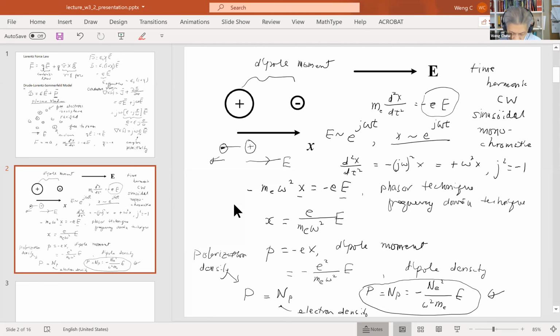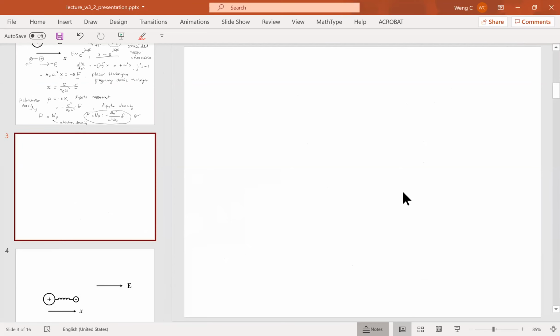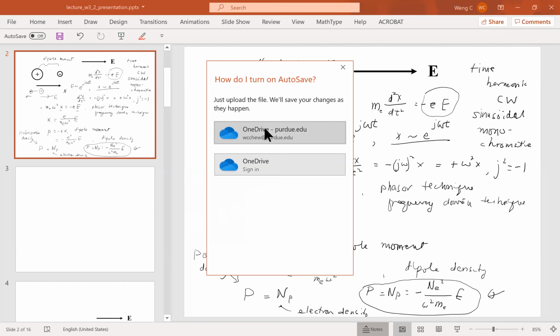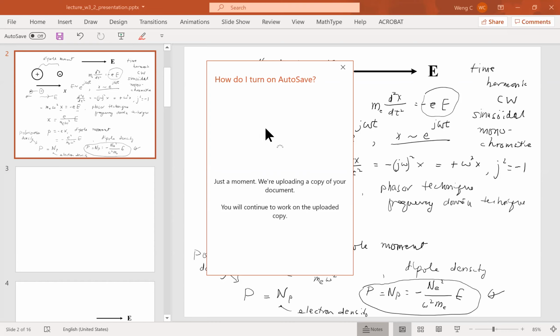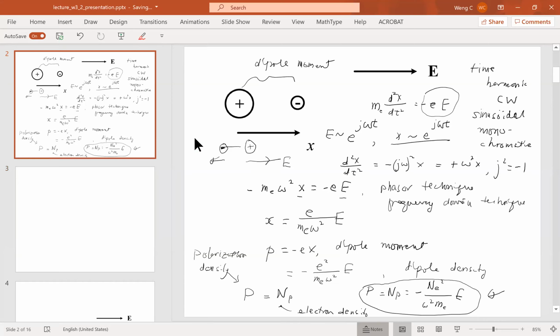Any questions so far? Well, everything looks good, and then we are ready to apply this to look for an effective permittivity. I have a question, Professor. Oh, sure, yes, what is your question? Here we consider the ionosphere where we have those ions, plus and minus. Electron and nucleus, yes. Is this okay if we consider them dipoles? Because once we apply the electric field, they become accelerating in opposite directions.